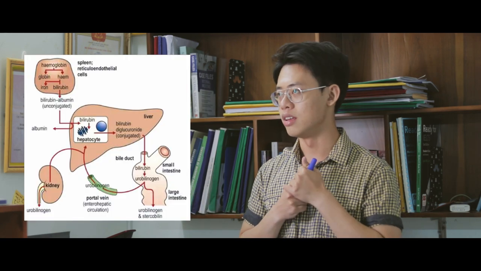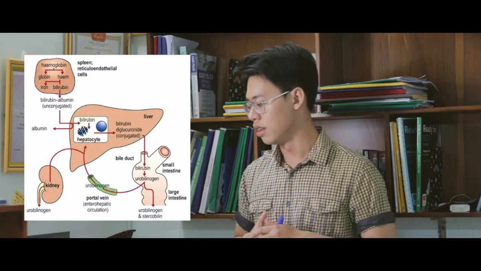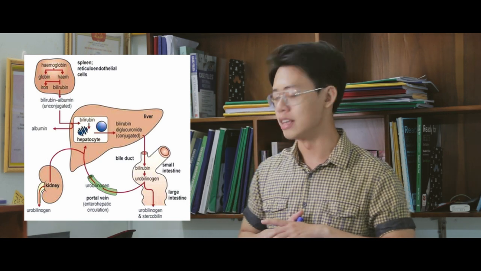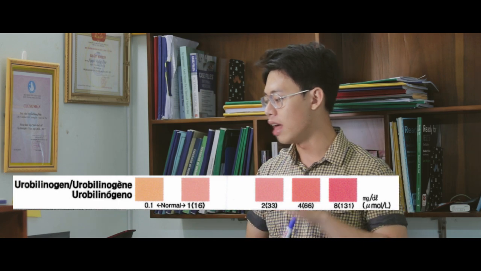The sixth parameter is bilirubin. Bilirubin is a byproduct of the degradation process of red blood cells; it is produced in the liver and normally excreted by the kidney as urobilinogen. The presence of bilirubin in the urine is therefore abnormal. A positive result suggests conditions like hepatitis, cirrhosis, liver or bile duct cancer, bile duct stones, choledocholithiasis, or pancreatic tumor. False negative results can occur with high selenium levels in plasma, and certain medications can cause false positive or false negative results.